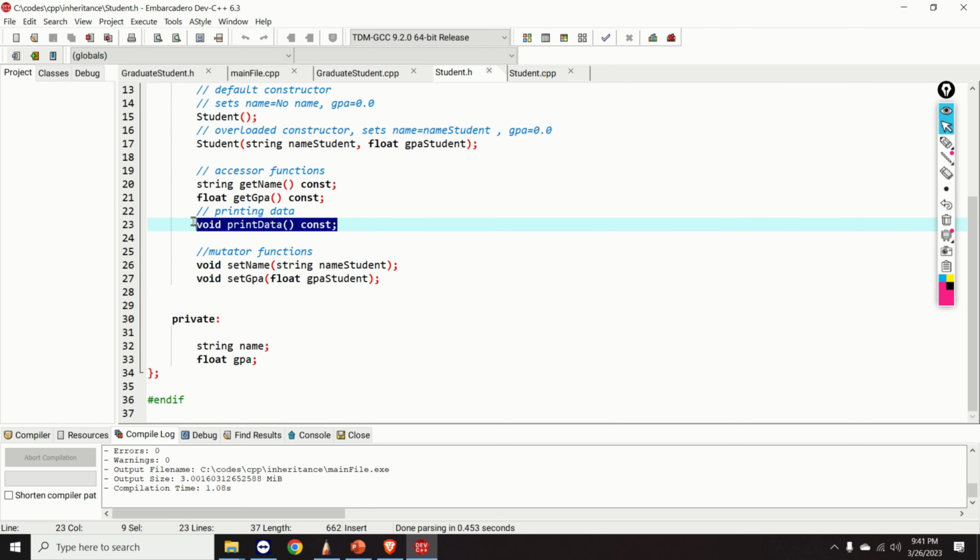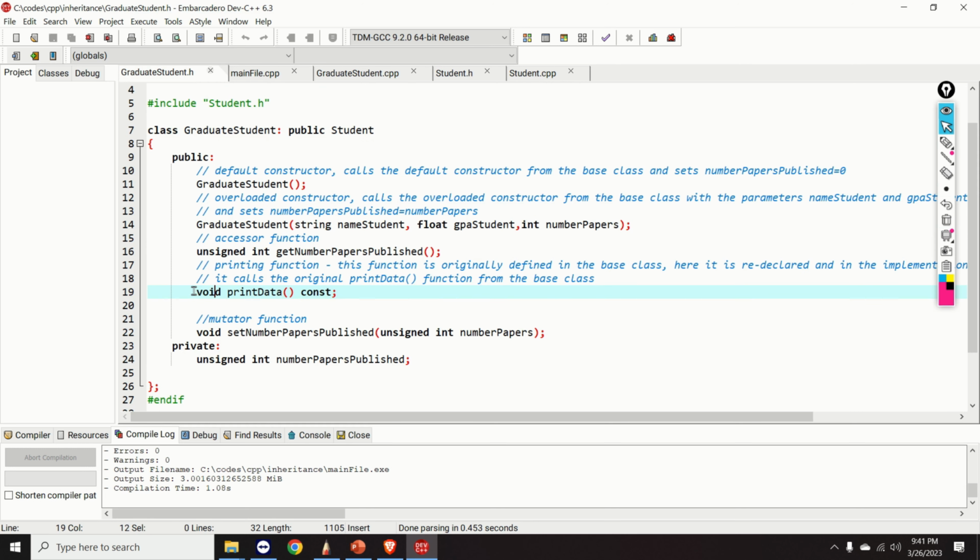So in the base class, we also have void printDataConst, and in the derived class, we have void printDataConst. This means that we will redefine the printData function in the derived class. In the sequel, we provide a more detailed explanation.